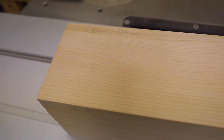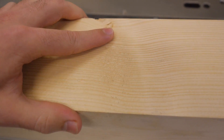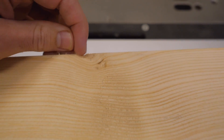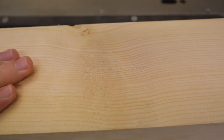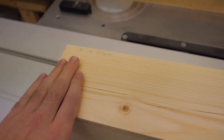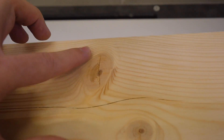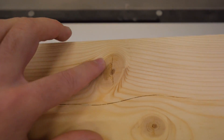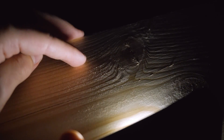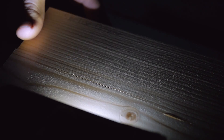Now let's start comparing these cuts. The straight knife half millimeter pass was very smooth except for this part here where it's quite fuzzy because there's a knot in the piece — it ripped out tiny chunks here, and it's not smooth around the knot, then smooth again. The half millimeter Shelex pass I looked at grain direction — it's very smooth all the way, except again in front of the knot because softwood is not very forgiving. There's very little fuzziness but it's there. With a low angle light you can see the fuzziness here, and where it's smooth to the touch, that's how it looks at low light.